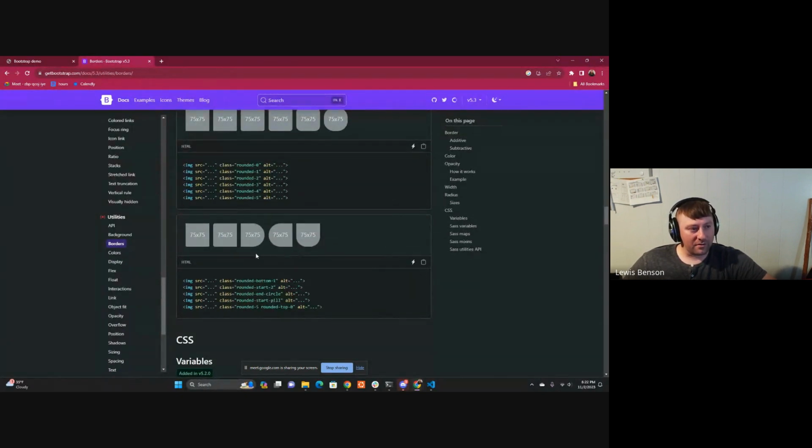So that's it for borders. These are all pretty well self-explanatory here. These ones here can be a little tricky to get set up correctly, especially since the documentation has a lot of stuff going on here. So we see this rounded 5, rounded top 0. This one gives it square edges on the top and rounded on the bottom. And we also have a rounded start pill. It looks a lot like the rounded end circle. So you could kind of get the same results here using two different ones. So that's something you can keep in mind as well if you're dealing with these type of shapes.